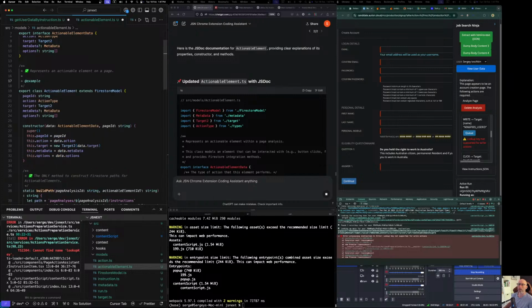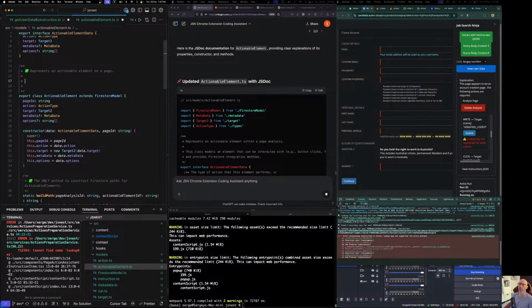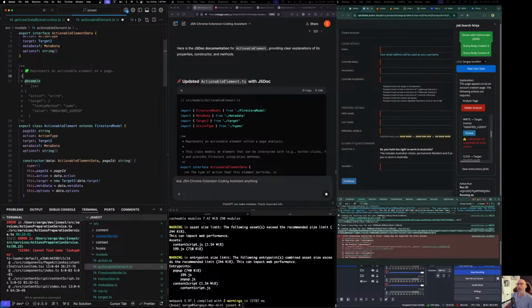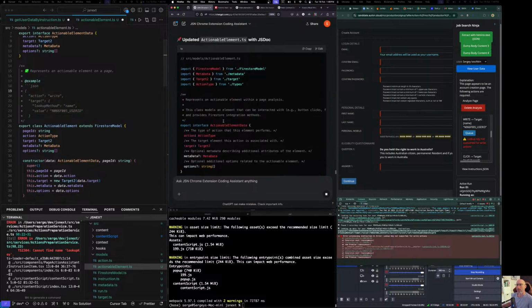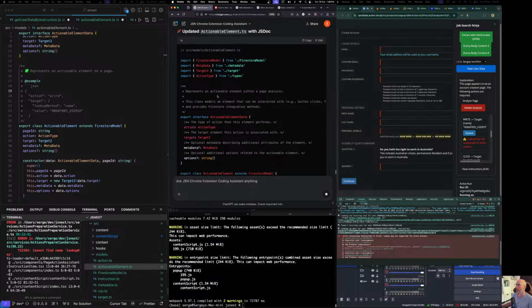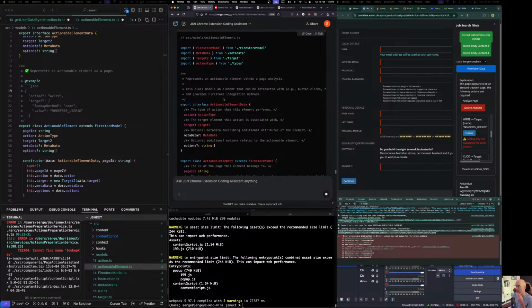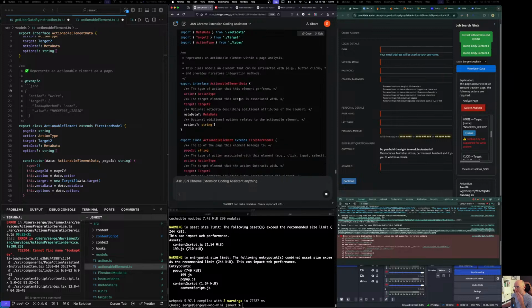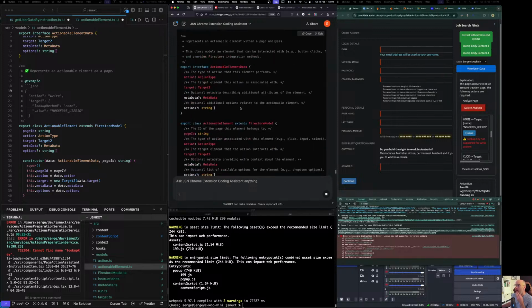Oh no, not like this. Just apply it. Just apply it. Example, yes, please. Okay, fine. Whatever. Like this, represents an action line. This models an element that can be interacted with. Button clicks, provides Firestore integration methods. Not Firestore integration methods, but okay.